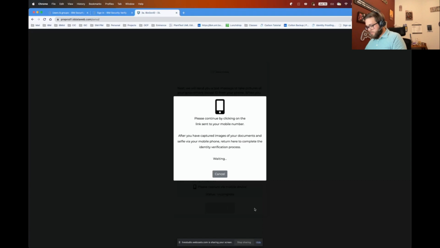Apologies, this is going to take me a bit of time to get just right. It does a lot of different checks, like blur check, glare check, and the resolution check.